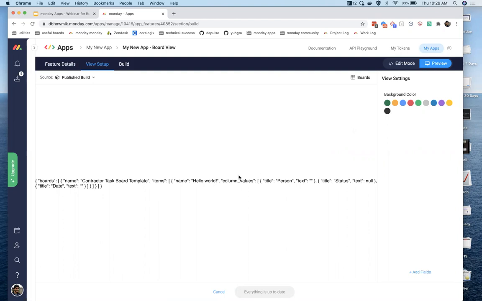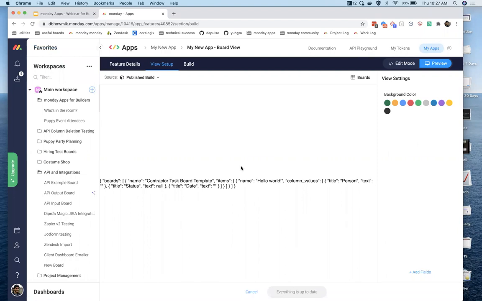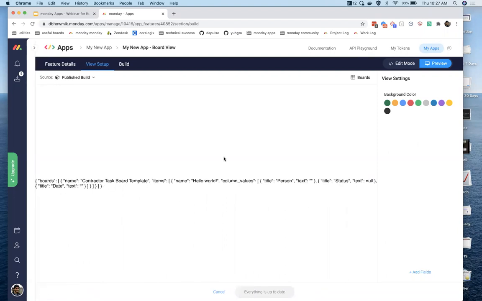So if you wanted to get all of the items on the board, you can use our SDK to identify what board you're connected to, and then use our API to actually pull that information so that you can render it for a user. Our SDK also allows you to get some information from other UI elements as well. So if a user filters a board, you can see that. If a user adds settings and configuration, you can configure that as well. All sorts of fun stuff.